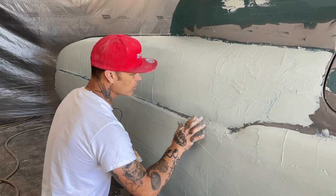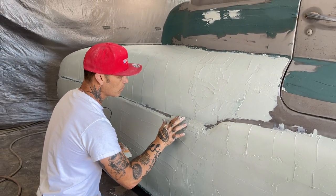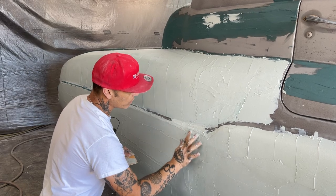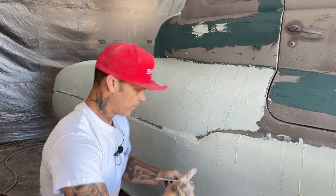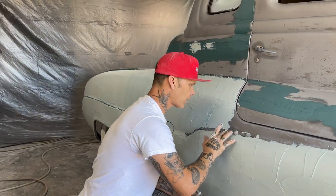It's really about the cars, to be honest with you. Got nothing to do with me. I just like working on them. And playing in body filler.